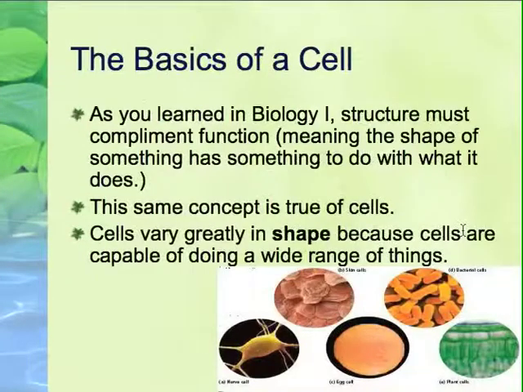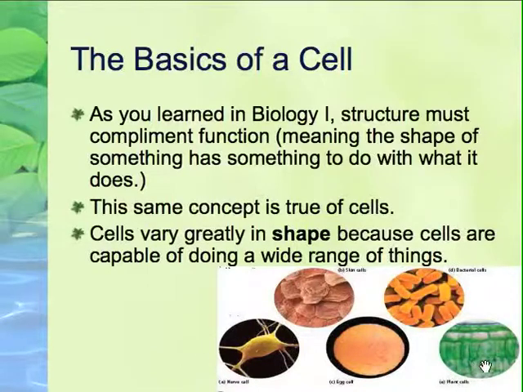Now there are some basic things that we need to understand. First of all, cell shape will determine cell function. This is something we've hit over and over again. If you're going to have a covering over an organism, those cells need to be thin and flat. Well, if you look at the skin cells on the screen, those are very thin and flat. If you need cells to communicate from one part of the organism to another, you need to have the little branches like this nerve cell and so forth.